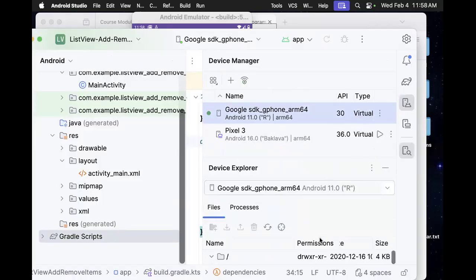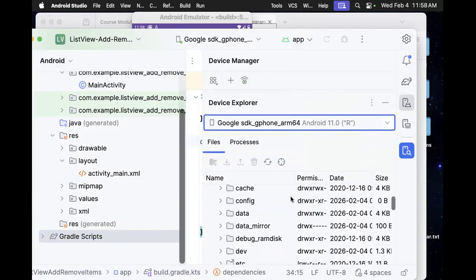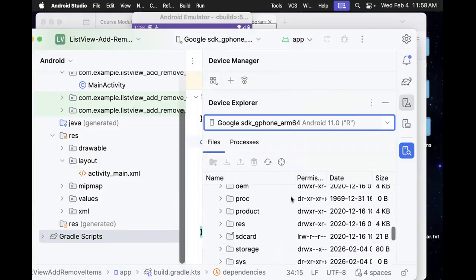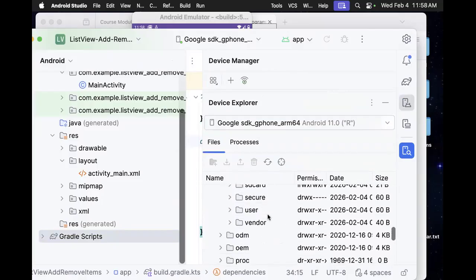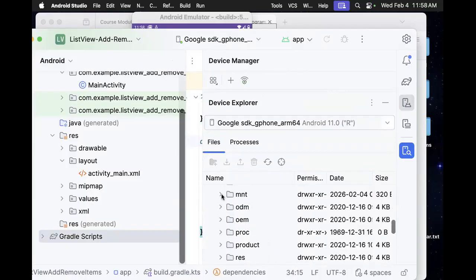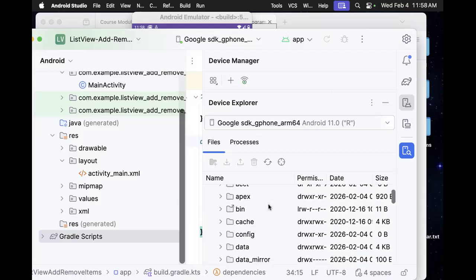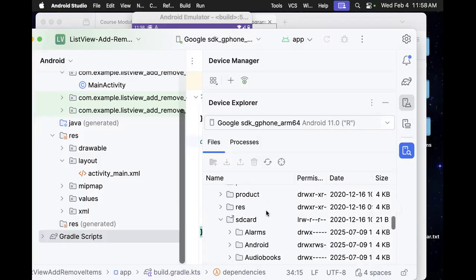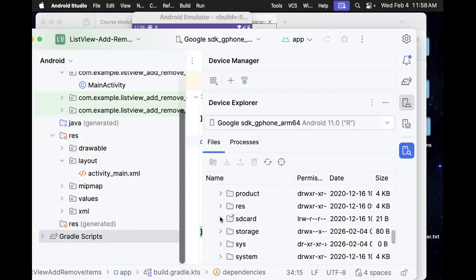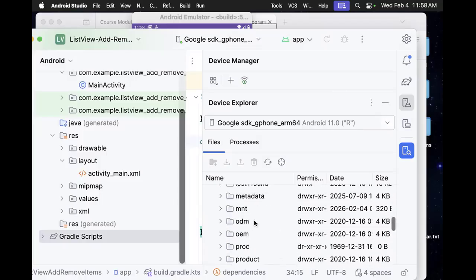I see now a list. Let me make this screen a little bit bigger. I see a list of files. This is the content of my emulator. And in my emulator, I've got some folders in particular. I should have a public folder in here. Of course, I didn't take note to see exactly where I copied that file, but it is public access. It's probably on the SD card, perhaps. But each one of the apps has app space that you can see in here. So if I go into, let's take a look here.